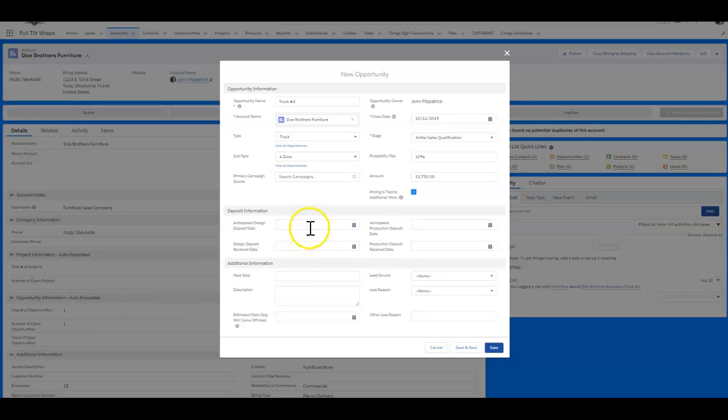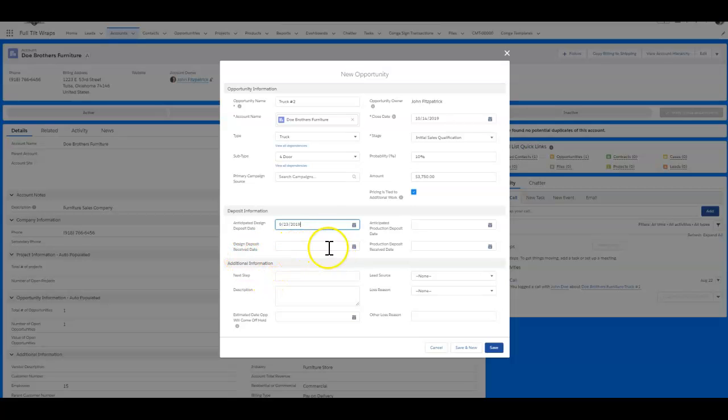and it is tied to another work. We can actually go down here and enter the anticipated design deposit date. That's typically the $250. In this case, we'll establish that it'll be later this month. We expect in a couple of weeks we'll get that deposit for the design.